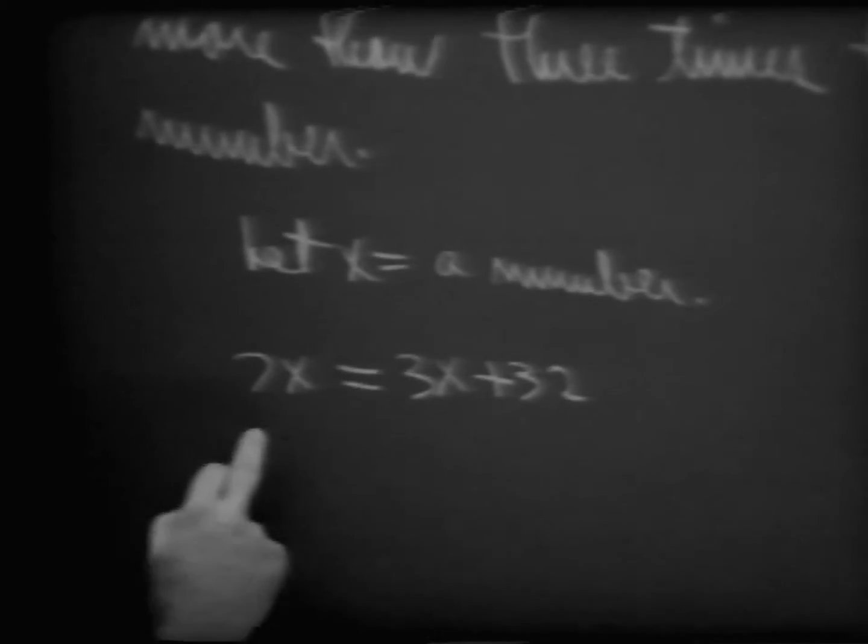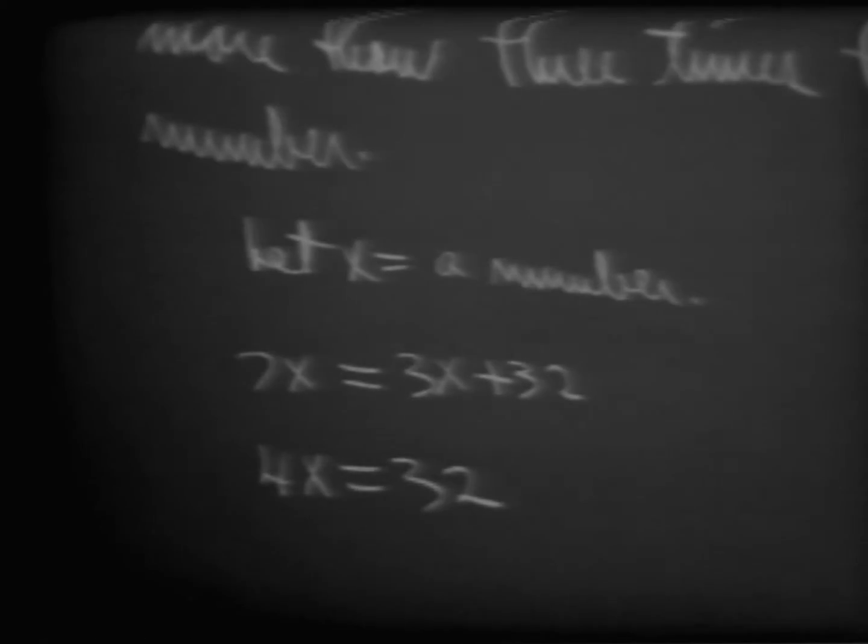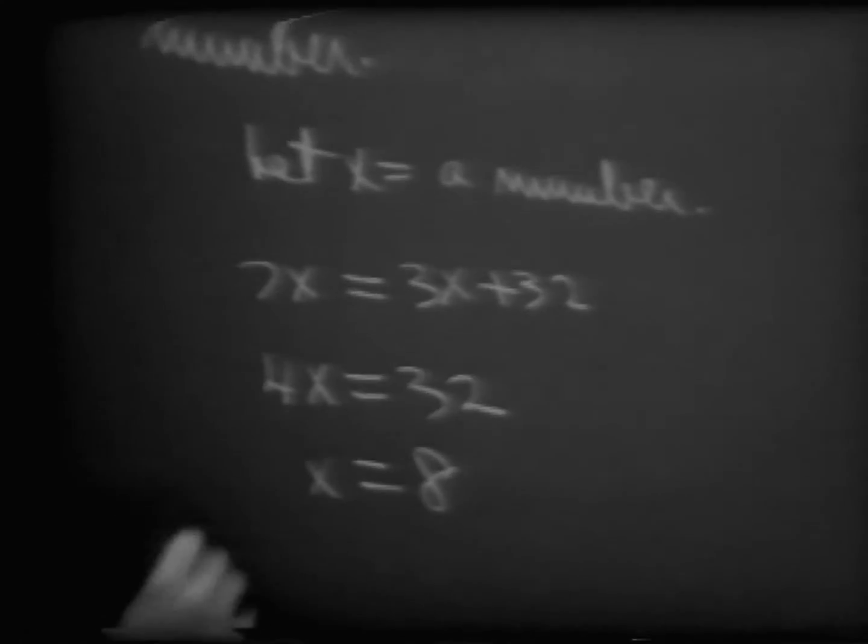And everyone says what? We can do what to both sides? Ron says, take the 3 and subtract from each side. Well, we're not subtracting the 3 from each side, but we're subtracting 3x. And give me a simpler sentence here. 4x equals 32, and of course a simpler sentence of this is x equals 8. x is equal to 8, all right? And since x is 8, now let's go back and see if we can check.